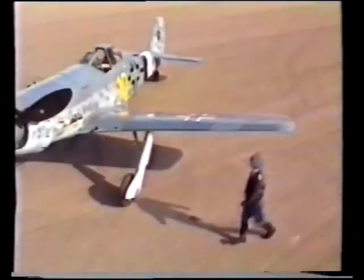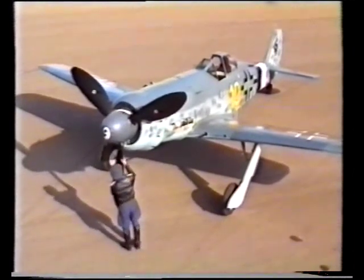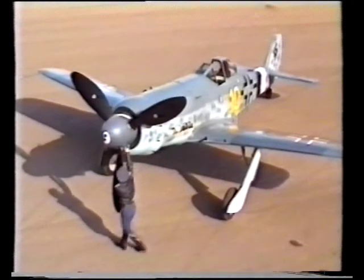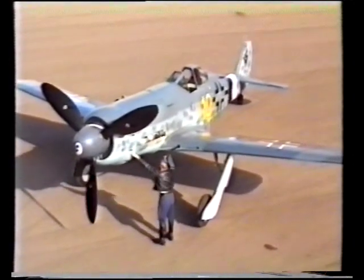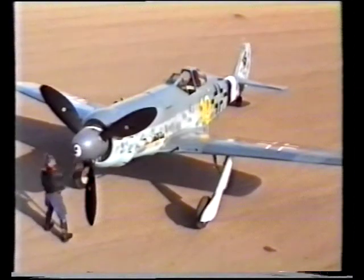The end result, with its stretched nose and tail, made the D series over 5 feet longer than the basic version. Sleek and streamlined, there were still features like the large 3-bladed paddle propellers, ideal for cutting through the thin air at 30,000 feet. Brilliantly designed and carved from wood.